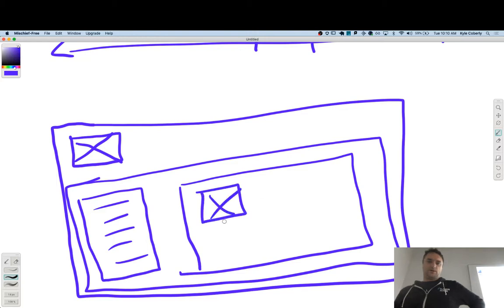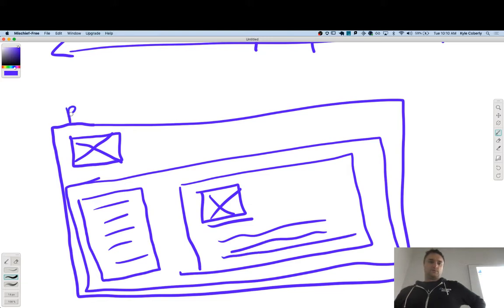And it's got a picture and a name and a profile and stuff. That's the app we're going to make.